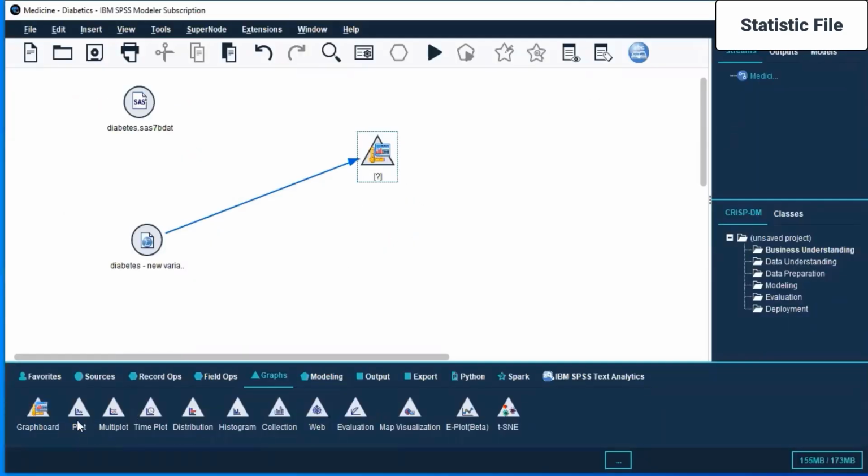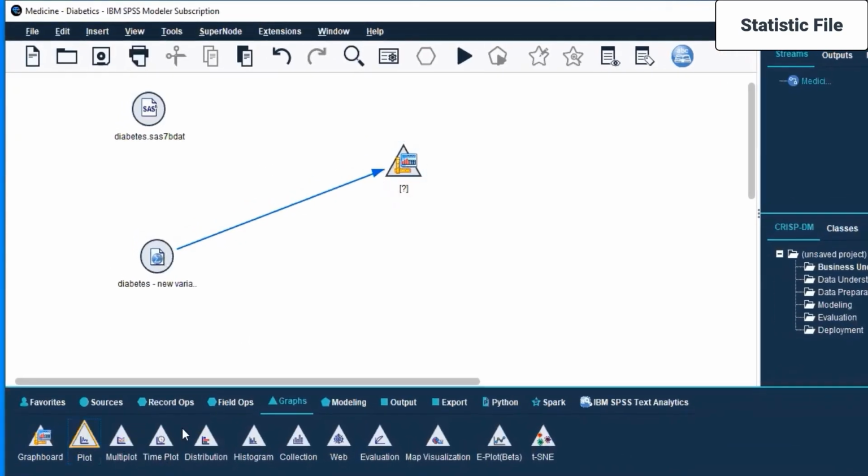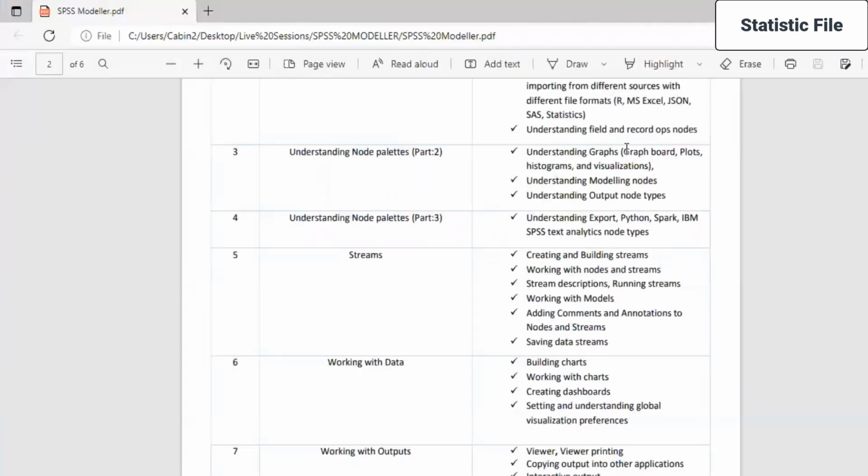If you want to have a plot, now we have two files which are of the same type practically. So let us go for a different file type. Why do you want to go for a different file type? Because we would also like to study from the time plot or multiple plot. Also, that is what we have promised. No, not promised essentially, but plots we'll take a look at.